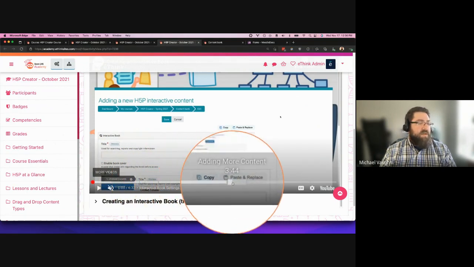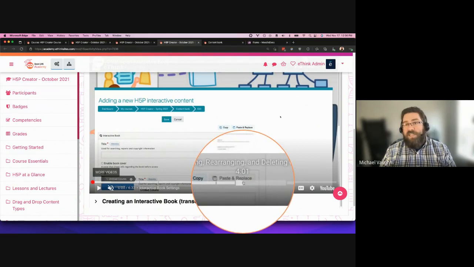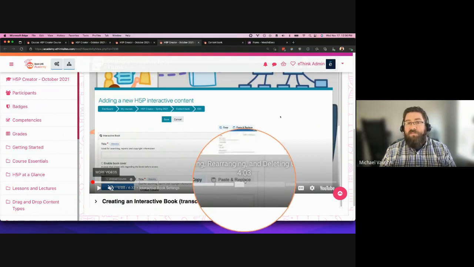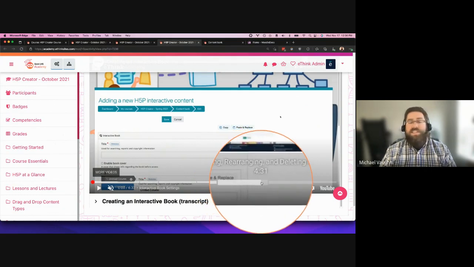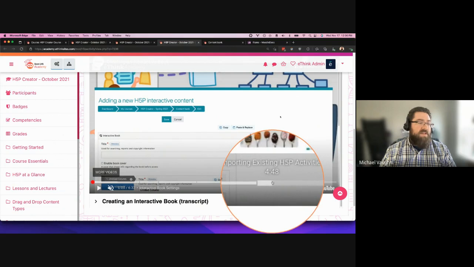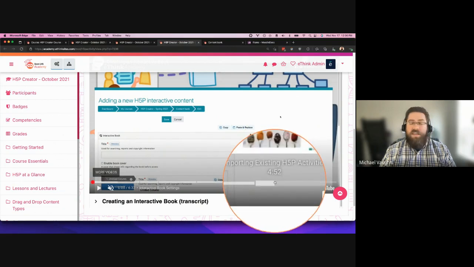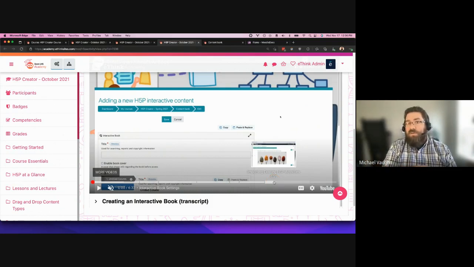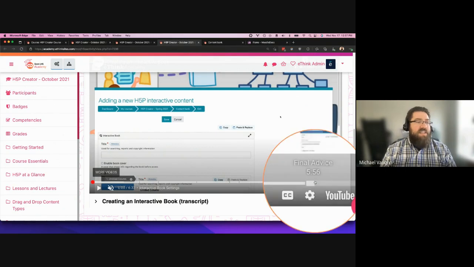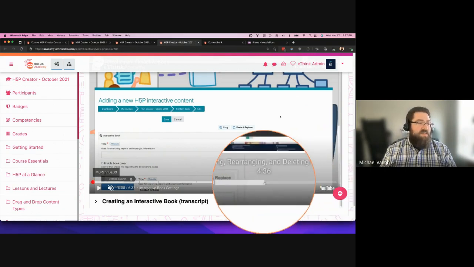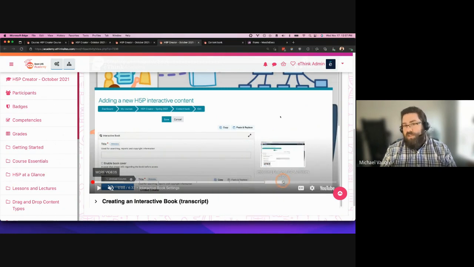So the entire tutorial to learn to use this is actually only 4.5 minutes long. Believe it or not, it only takes about 4.5 minutes to cover how to create an interactive book and add content to it. The rest is supplemental information. For example, there's a spot in here about importing existing H5P activities that you may have already created and you want to add into your interactive book. That's actually possible, and we give an example in the video, and then just some final pieces of advice. So the tutorial part is just over 4.5 minutes long, and then the rest is what do you want to do if you want to use some things you've already made.